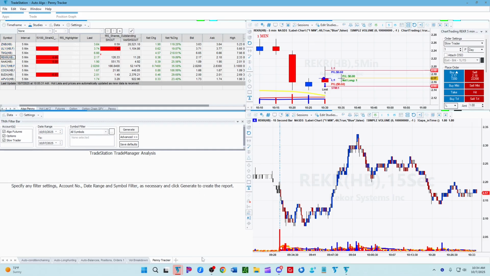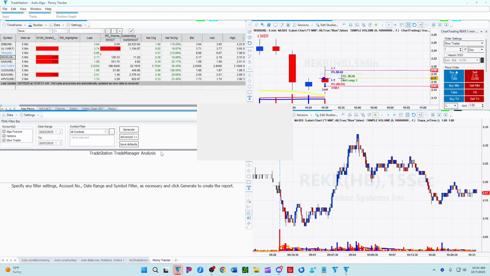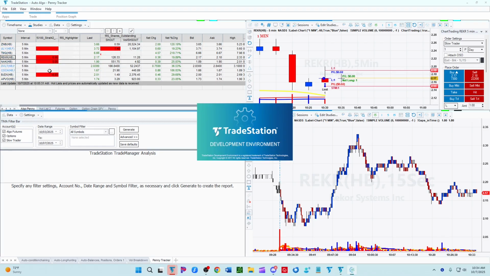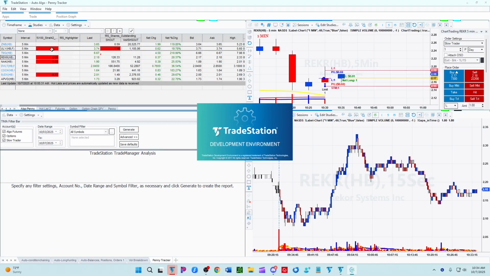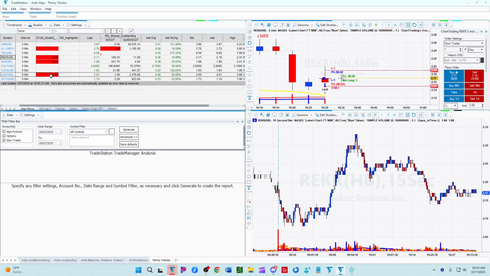All right, so let's pull up our development environment, and then we'll get to work. Like I said, that way we'll be able to see what our P&L is. I want it set up to where I can see what the P&L is steadily throughout the day instead of just only when we're in an open position. So the way I have this set up is that if we are long, then this will be green, but if we're flat or negative, then this will be red.